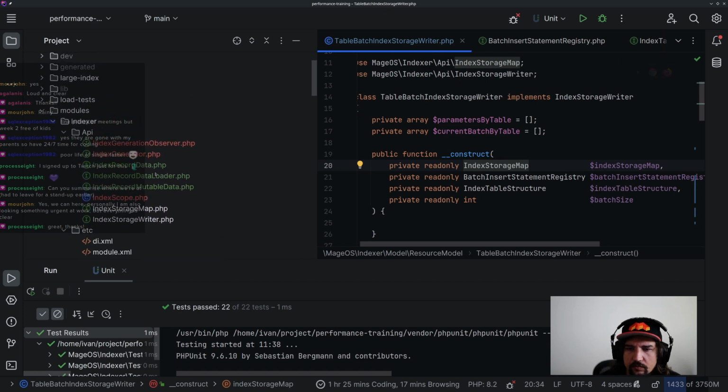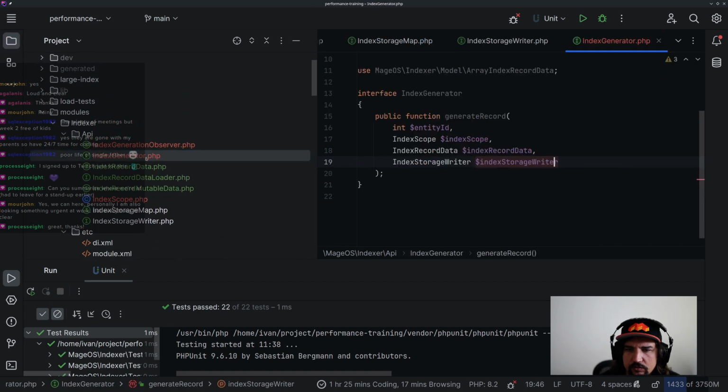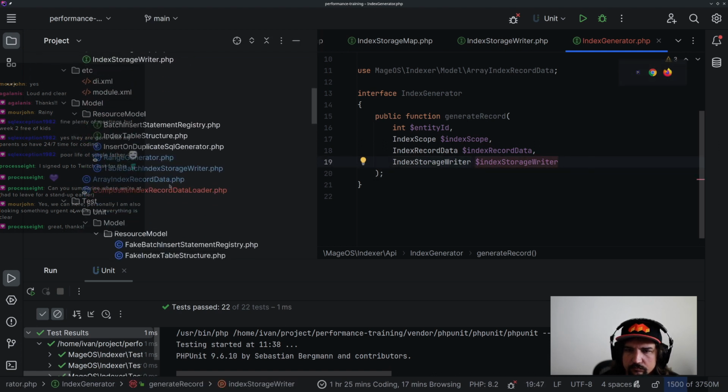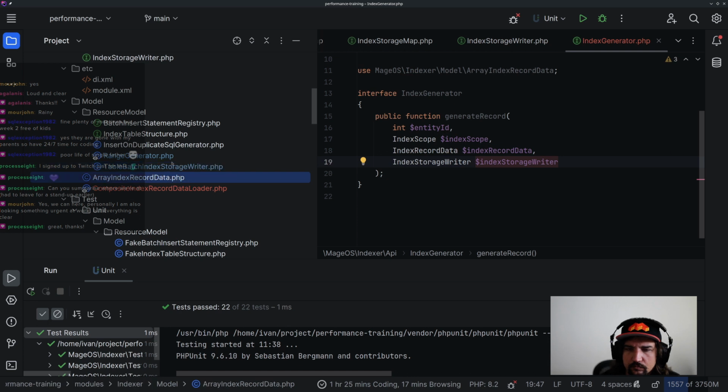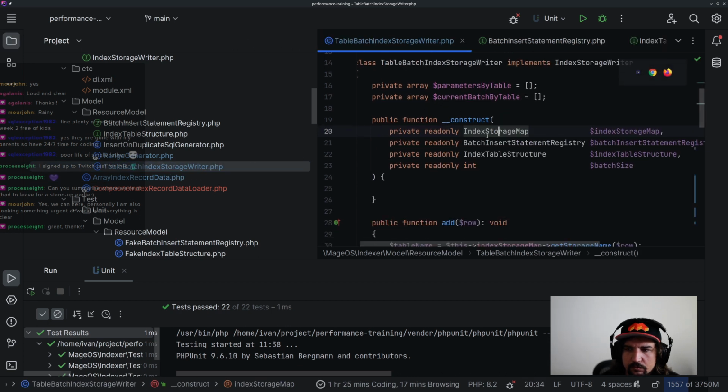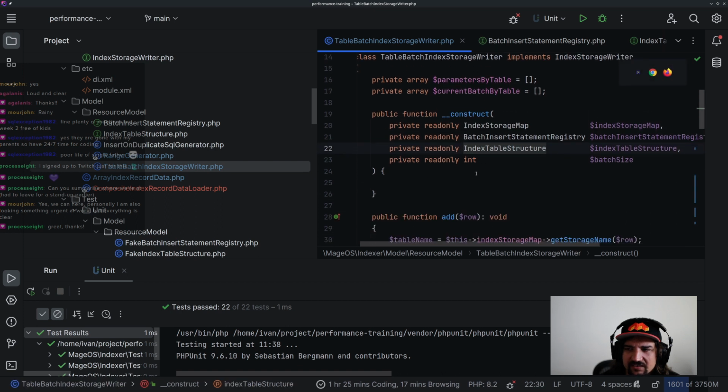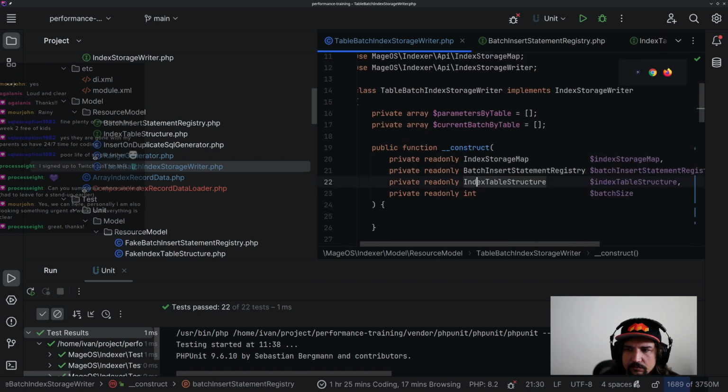And the index storage writer is going to be used in the generator, so we're going to pass it here. Let me think about it more. So we are passing here the stuff like that. So what's the table structure?